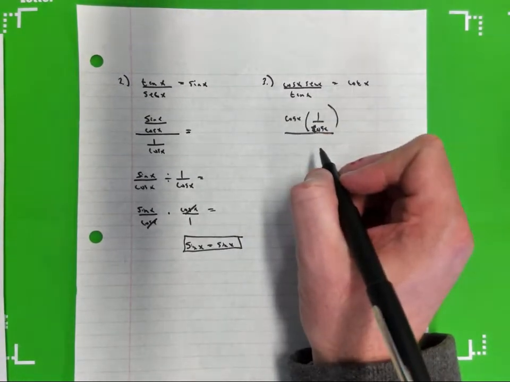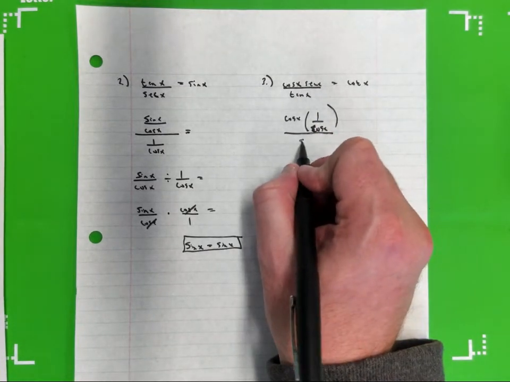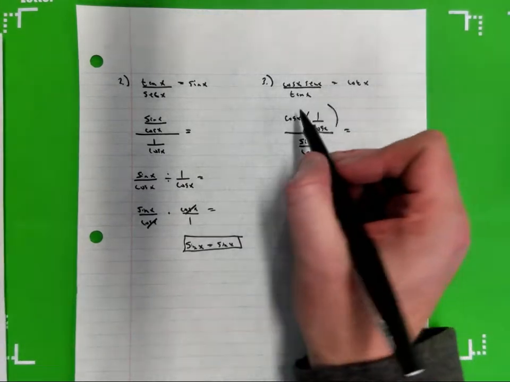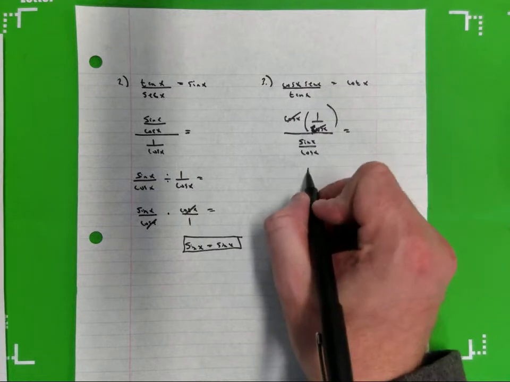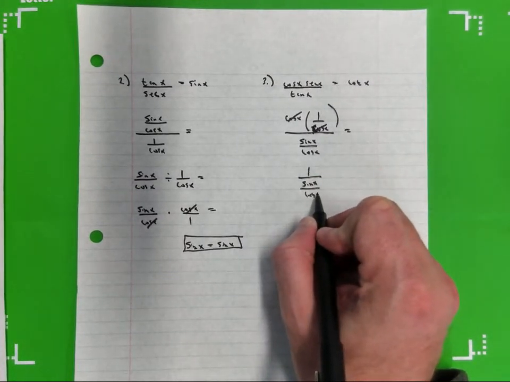divided by tangent, which is sine x over cosine x. Ooh, you say that looks like a lot, Mr. It does, but it's not really that bad. Because look here, what can happen to these cosines? They can cancel out. So I'm left with 1 over sine x over cosine x.